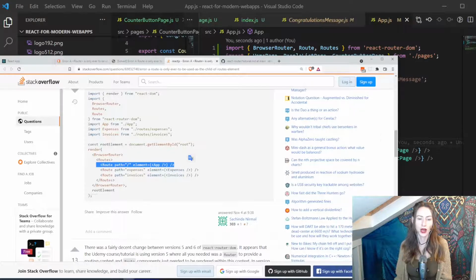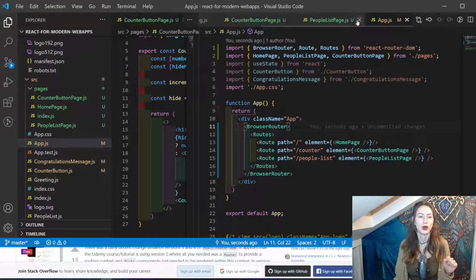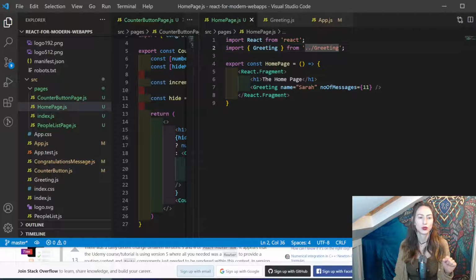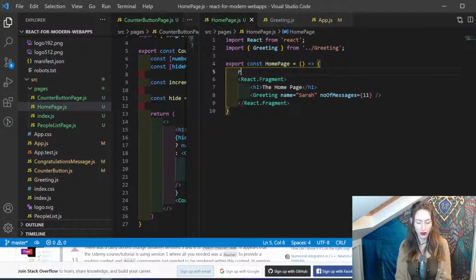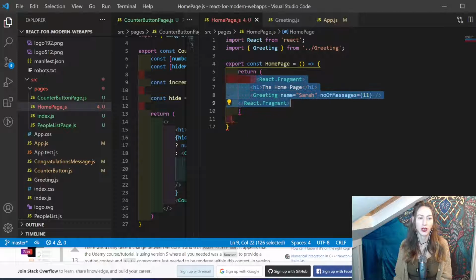So we'll just hang on for a moment and go and have a look at our home component, our home page. Yes, so we are not returning anything. You are correct. So we will return, because I changed the brackets, of course, and we'll open this and move this stuff up in here.